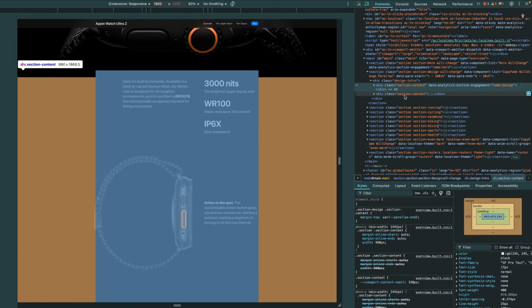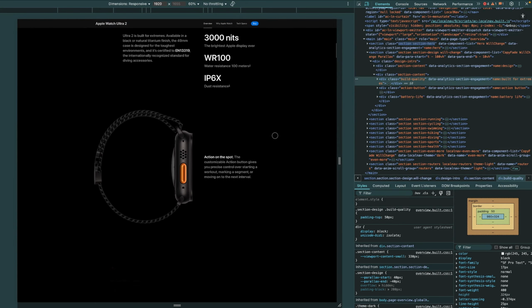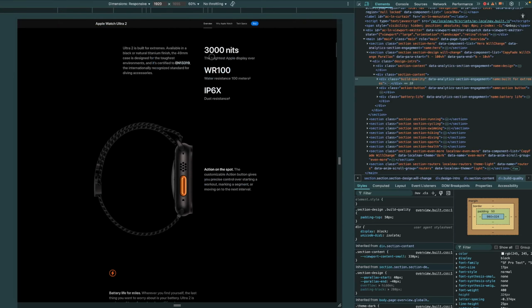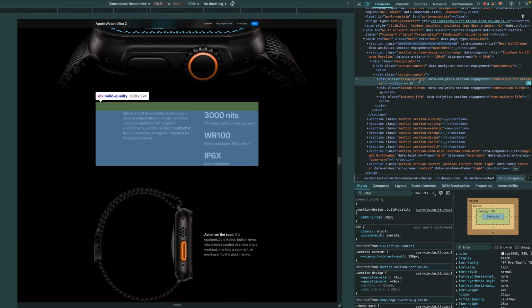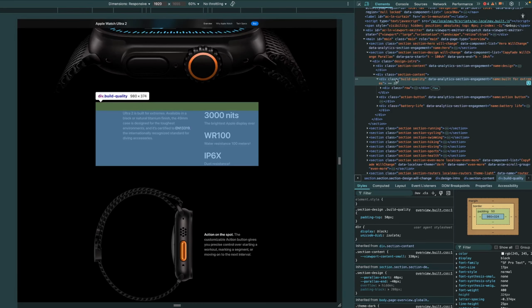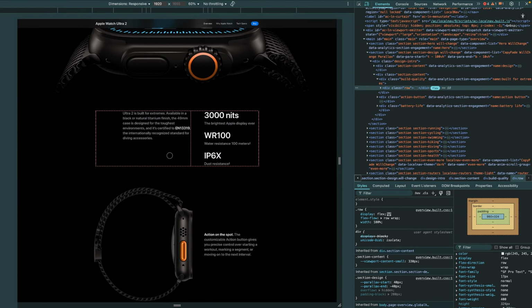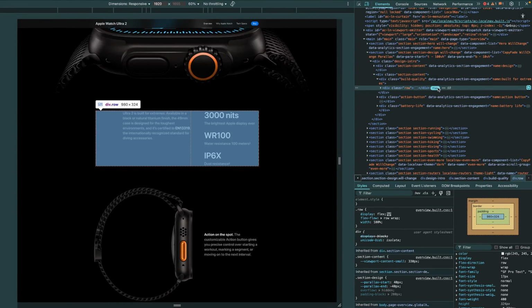So the next section is constructed a little bit differently. Let's see how that's created. So we have these three sections over here. Now, if I open this up, you can see that there's a button that says flex. And if I turn it on, you can see some sort of grids. This is essentially using what we call a flex box in web, which is very similar to auto layout as you have in Figma.